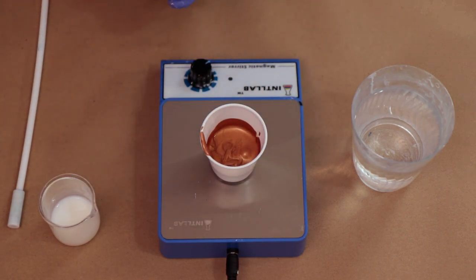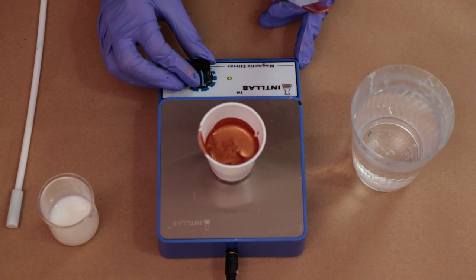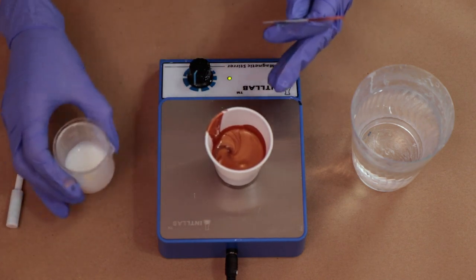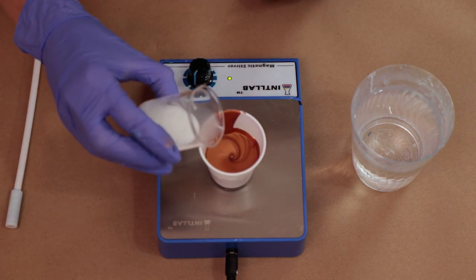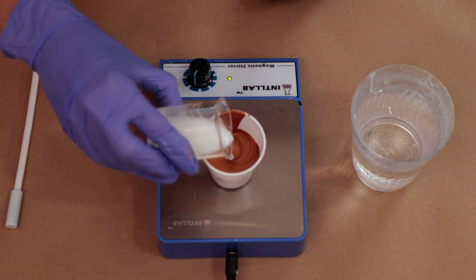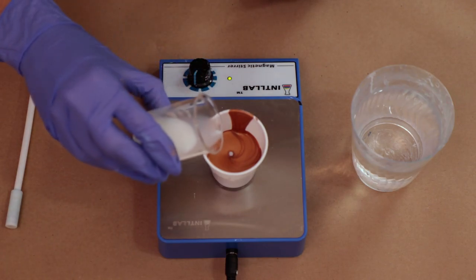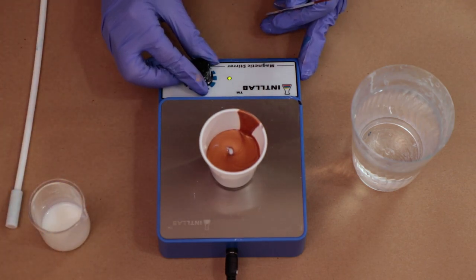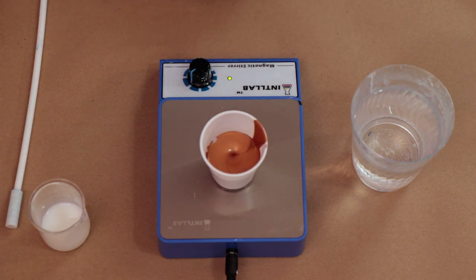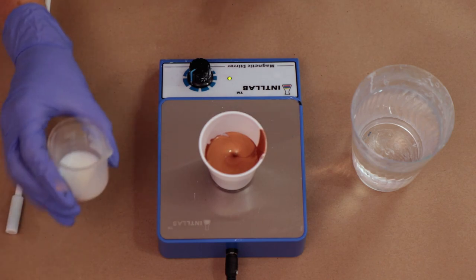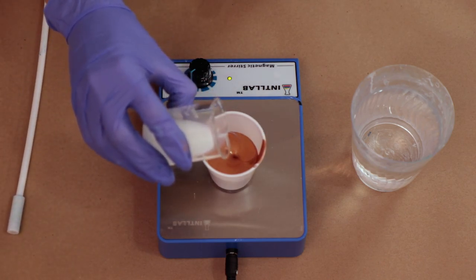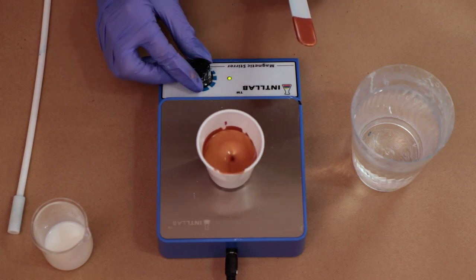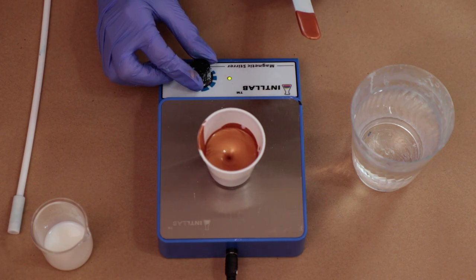All right. So I'm going to turn it back on. Get it going pretty good. I'm going to add a little bit more pouring medium. Hold on. Moving around quite a bit there. I'm going to add a little bit more. Okay. A little bit more. Turn that up. I'm going to turn it up as high as it'll, well, not quite as high. It's going pretty good. There we go.